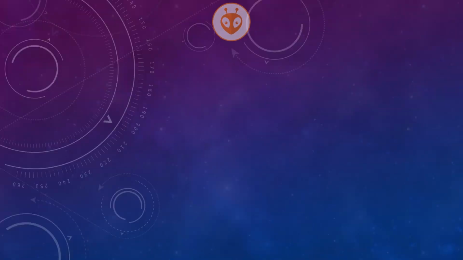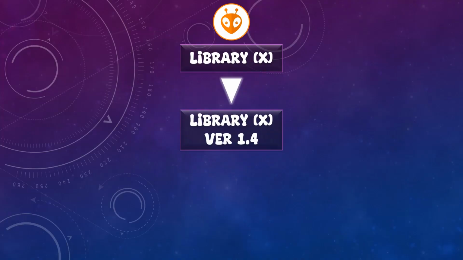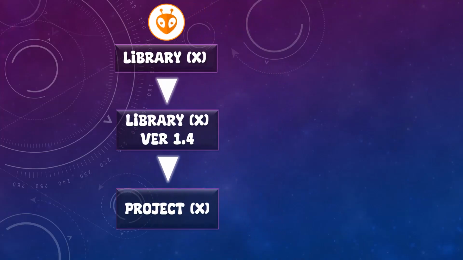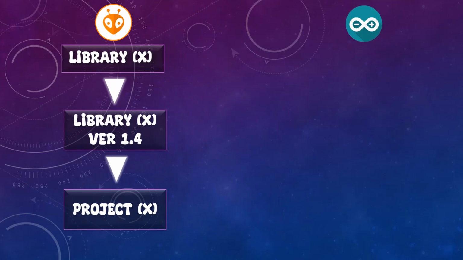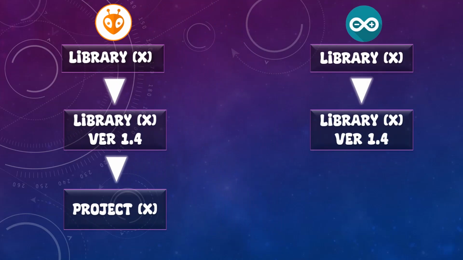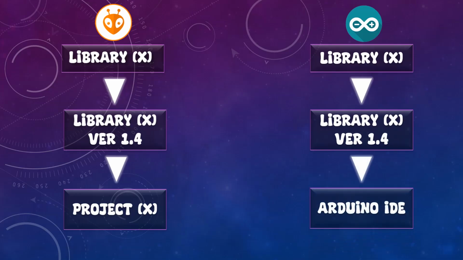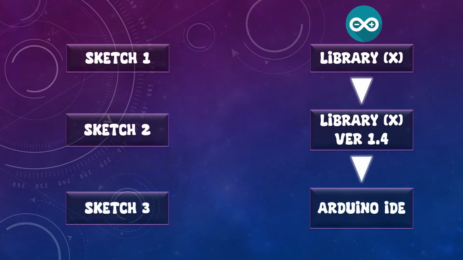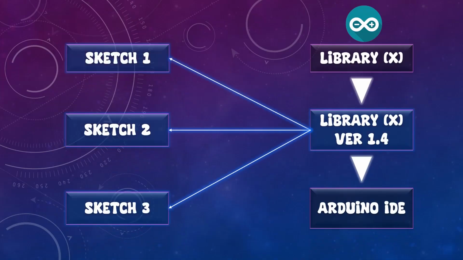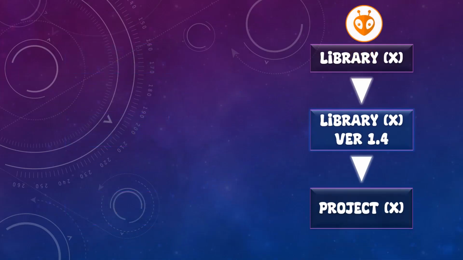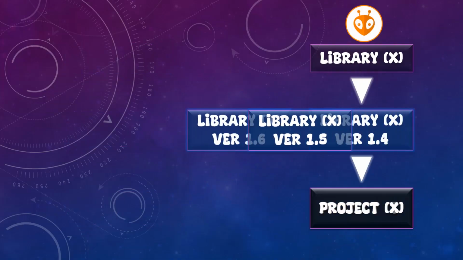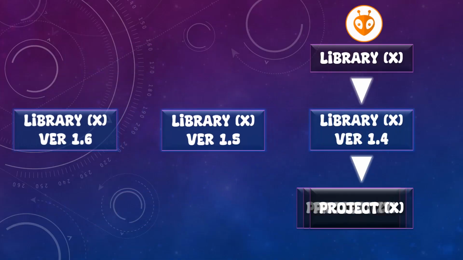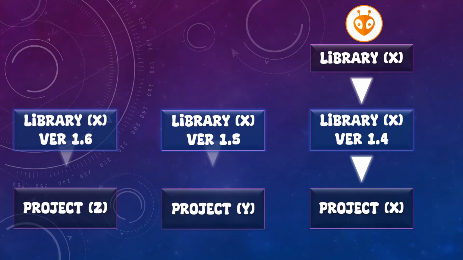Up to this point, we can realize that a specific library, with a specific version, is added to a specific project. Unlike the Arduino IDE development environment, at least until the date of recording this video, in which a library in a specific version is added to the entire development environment or framework, so different sketches, or all of them, are forced to use the same version of the installed library. In the PlatformIO environment, we can install different versions of the same library to different code projects, identifying an improvement of PlatformIO with respect to the Arduino IDE.